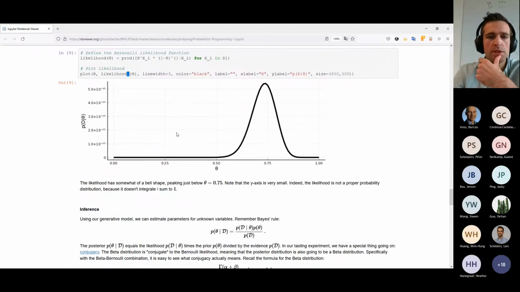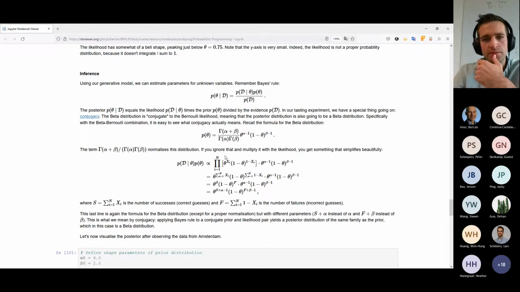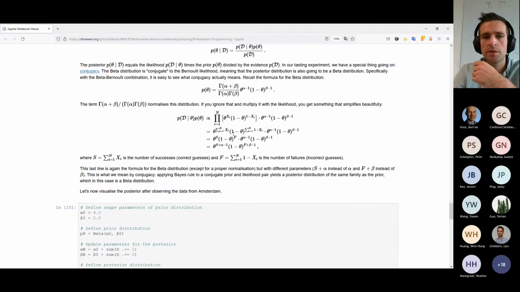Yeah, but this example still, if you look at these equations, very quickly gets very mathematical again. But you know, S and F are just the people who got it right and the people who got it wrong. So try to keep in mind what those variables relate to. And theta is really about: do you think people are able to tell alcohol-free from alcoholic beer?